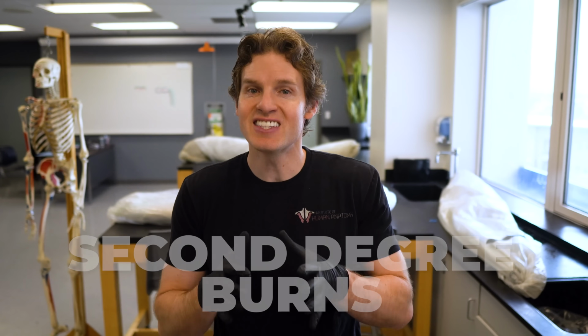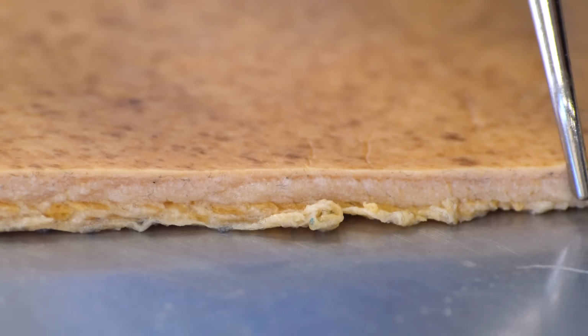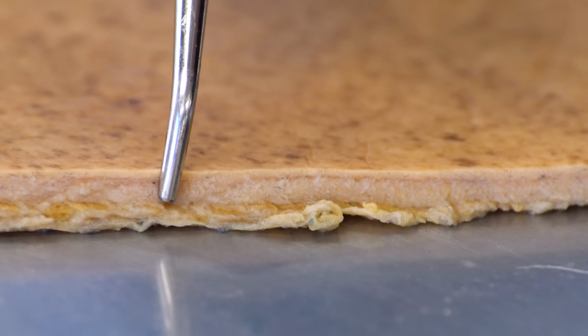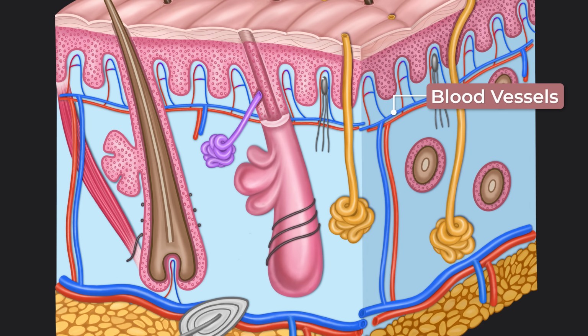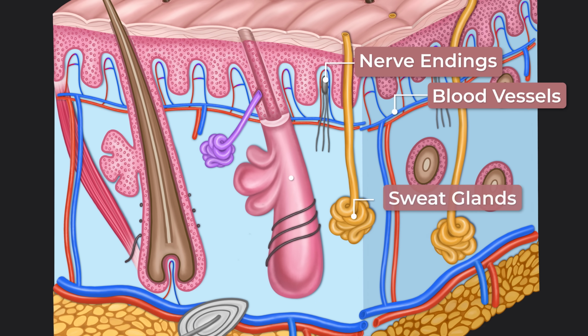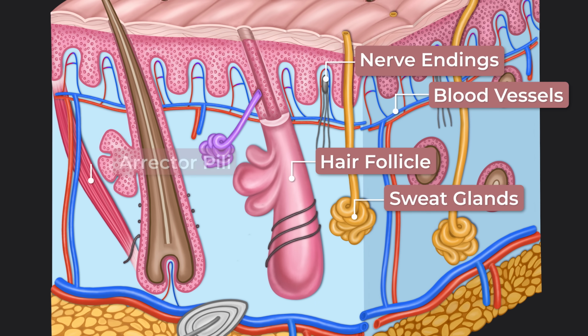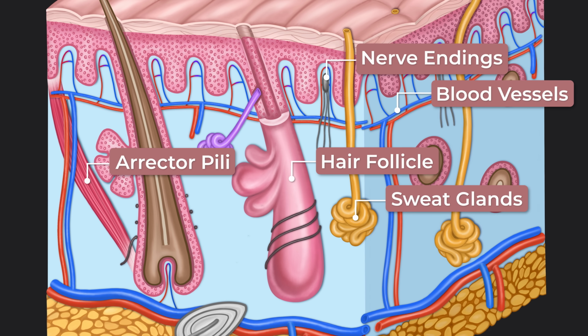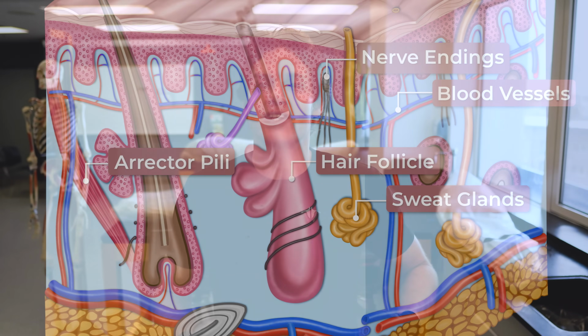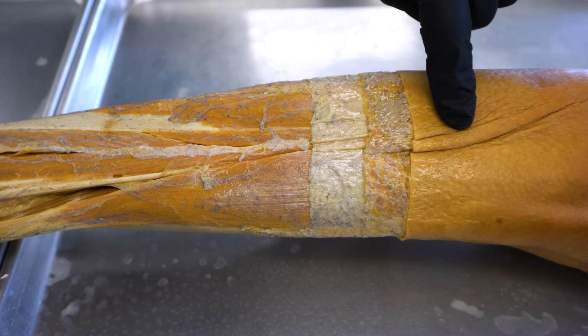And that's because inside of the dermis, which is this second thicker layer that you can see here, you're going to find a lot of interesting structures such as blood vessels, nerve endings, sweat glands, hair follicles, and even tiny little muscles that move hair follicles, causing goosebumps. It's a very busy area. And so now instead of just damaging the protective cells that make up the epidermis, you're damaging multiple deeper structures.